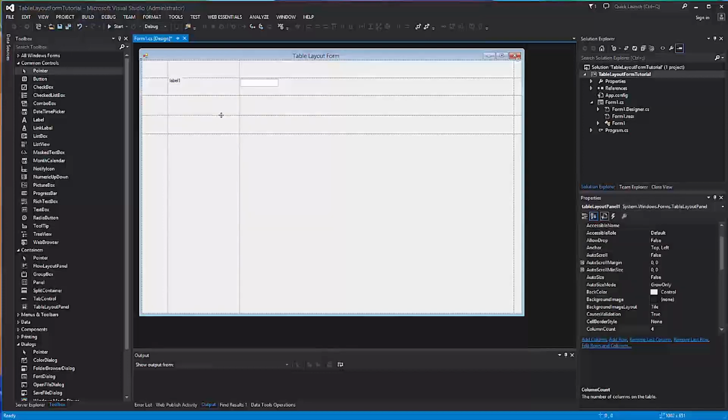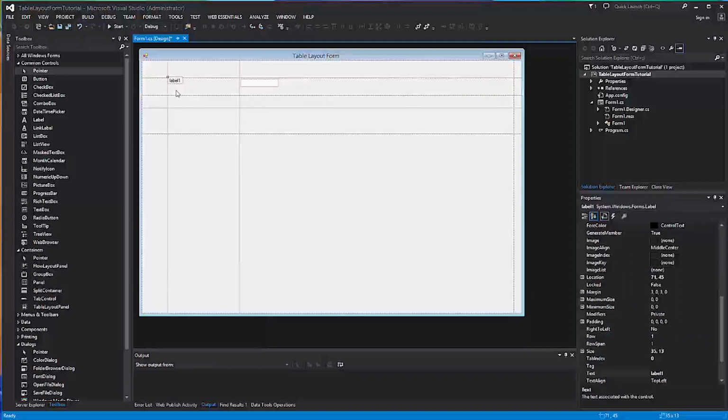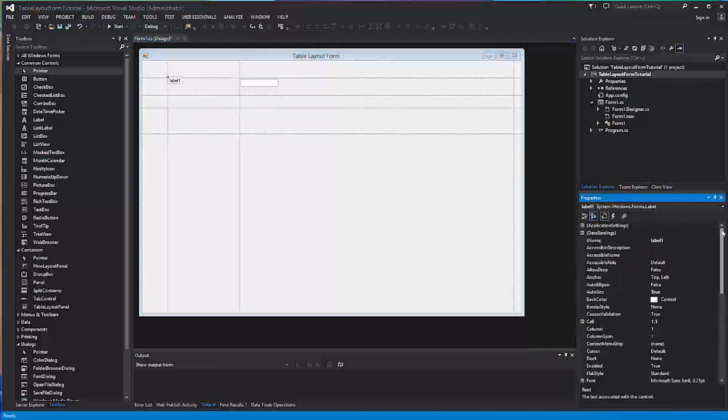Before I do that, what I'm going to do is format these controls, and then we can just copy them, paste them, and it saves us time to reformat them in the future. So click your label control, and we want this positioned a bit nicer than this. Being stuck in the top left doesn't actually do us any favors. So we can go up to the anchor property within the properties panel, and you'll see that it's anchored to the top left.